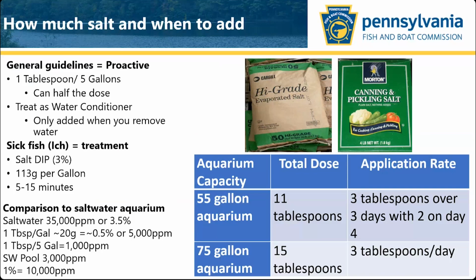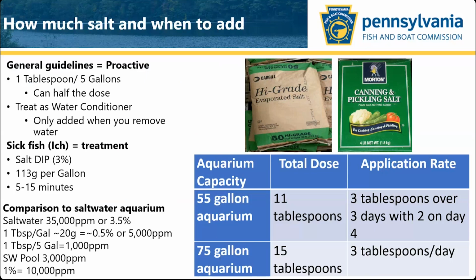So if it does show up, one of the things we can do, in addition to having the proactive amount of salt in your aquarium, is what we actually recommend as a salt dip. The pathologist for the Pennsylvania Fish and Boat Commission, Koja, actually talked through this a little bit and talks about the life cycle. So if you want to see his video, make sure that you watch that, and it'll explain a little bit more about the life cycle and treatments.